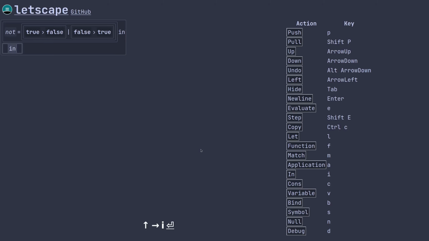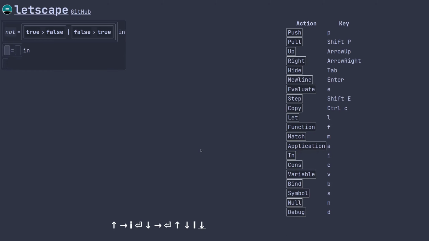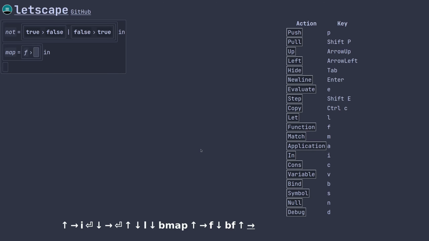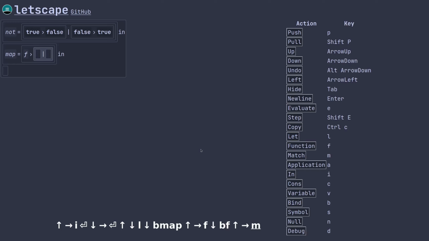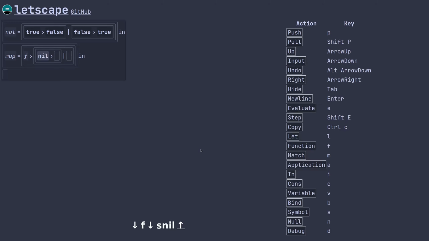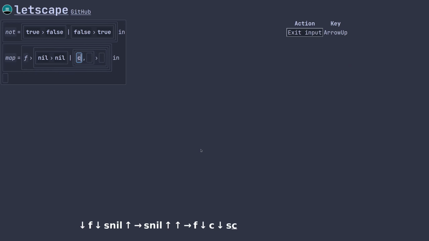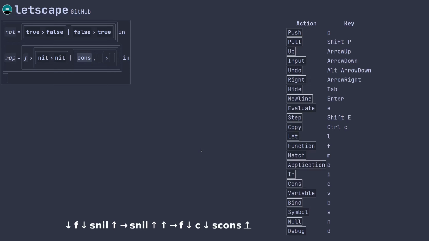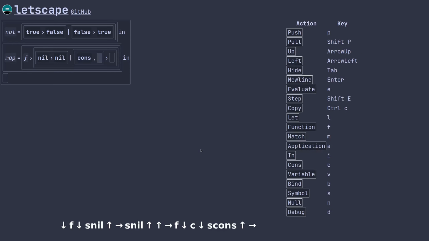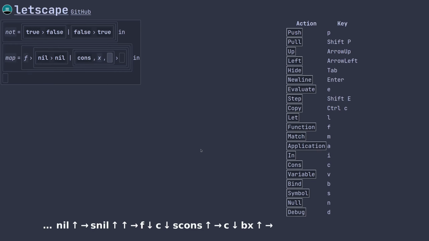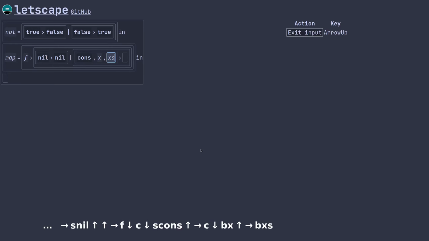Now we'll do our definition of map. Map should take a function f and then match on our list variants. The first one will just be the symbol nil. Our second one should be the cons case. We'll tag our cons case with the symbol cons. Then we need to contain two elements, so we'll add another cons. The first element will be the element x, and the second one will be another list, x's.